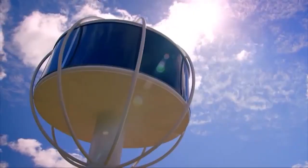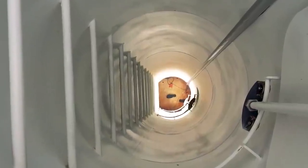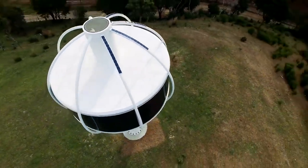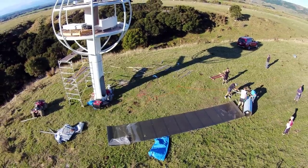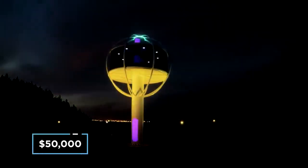Feeling like a goldfish? Jono plans to incorporate an electronic smart film overlay that turns the glass opaque for privacy. Talk about next-level curtains! Access to the Sky Sphere is by traditional ladder but plans are afoot to include a hydraulic ram lift. The sphere is even able to breathe via a door that opens automatically when the temperature reaches 30 degrees and closes again at 20 degrees Celsius. And it also has a voice-operated beer dispenser! Putting the Sky Sphere together in this pristine hillside location cost Jono about $50,000 so far.